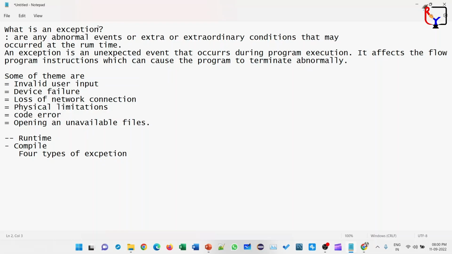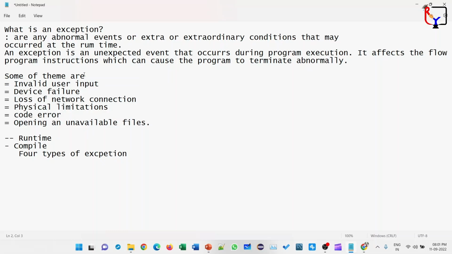Some examples are invalid user input, device failure, loss of network connections, physical limitation, code error, opening an unavailable file. Exception handling is a robust technology which we handle with the help of a try-catch block.